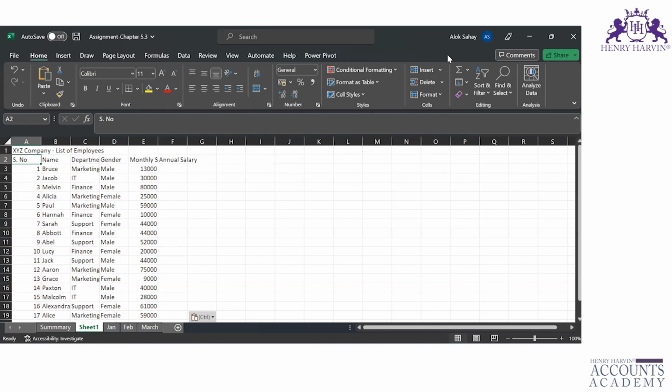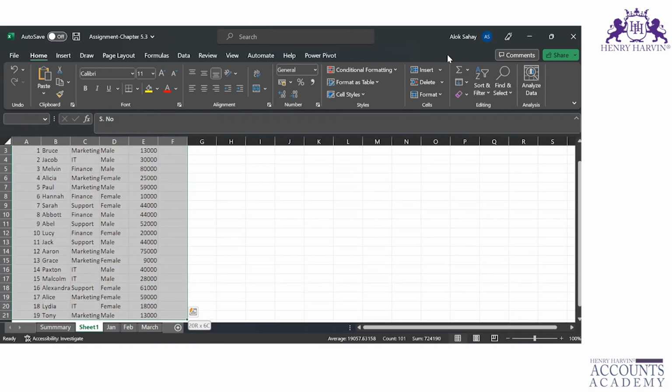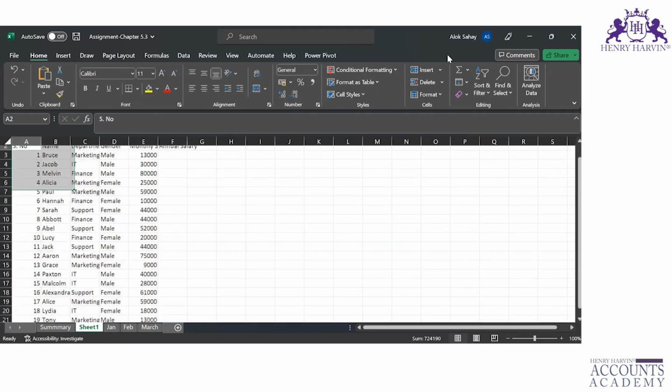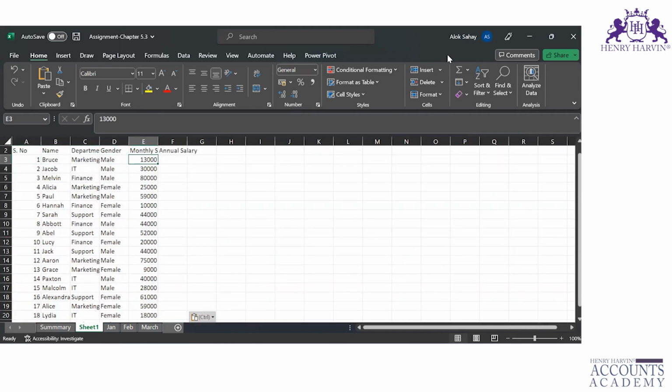Now what I need to do is convert this particular data into a table. Right now it has just been written, so we don't have any table tab. Once we convert it into a table, then we will get a table tab as well. So for that, for moving from one cell to another, we have already seen that we can move through Control and arrow buttons.